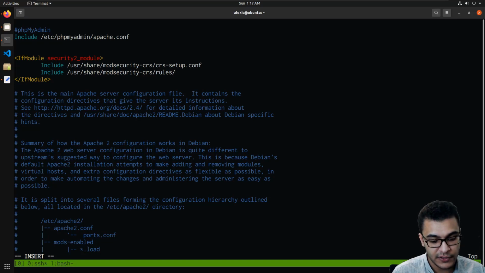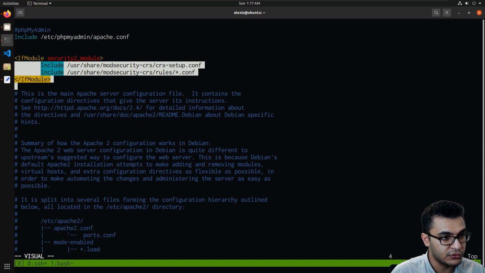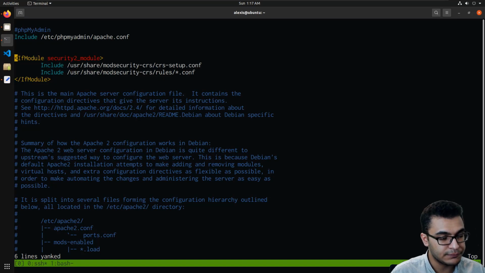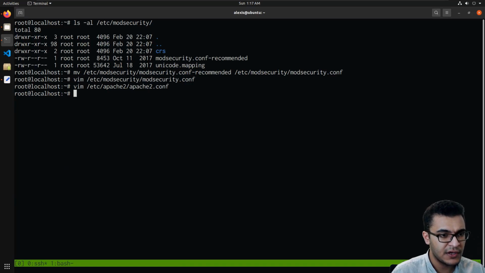And we're then going to say load all the rules, and we can use the wildcard option and say conf. So all the rules that are stored in the form of a configuration file, which all of them are. All right. So now that we've included this, I am just going to copy this, because typically you also want to include this in your default Apache directory configuration for your enabled sites. That's if you have virtual hosts configured, so if you have more than one site on your web server.